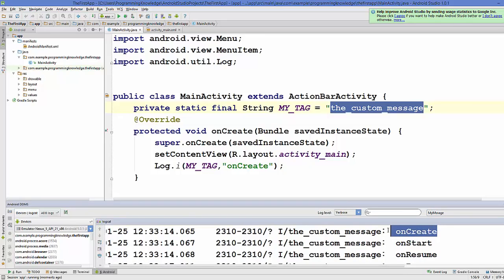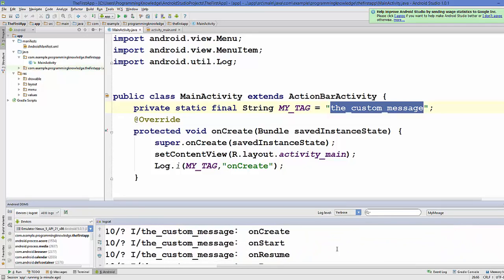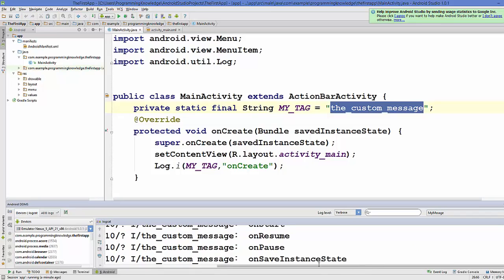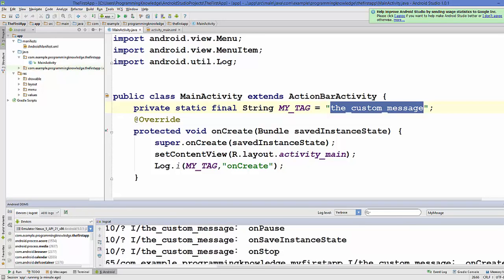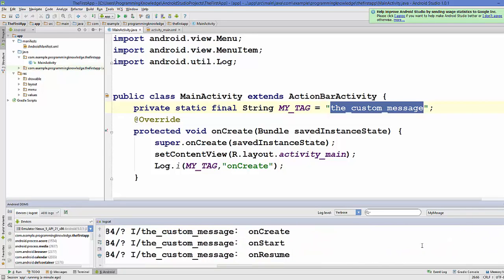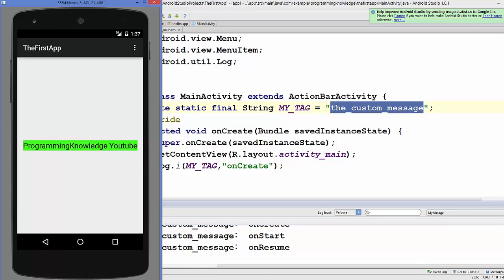So you can see the first method which is called is the onCreate method, which is this one, then the onStart method, then the onResume method in here once again, and then slowly whenever you go down, then it's called onSaveInstanceState, and then you can see all the methods are called one by one: onStart, onResume, onPause, right? So you can see the sequence of these messages in the same manner.